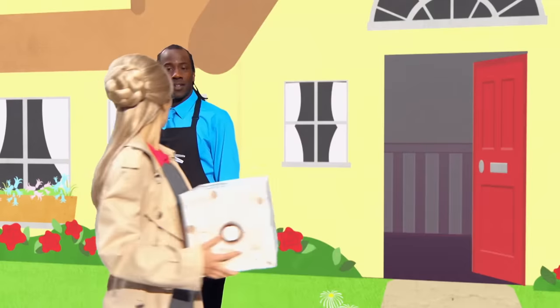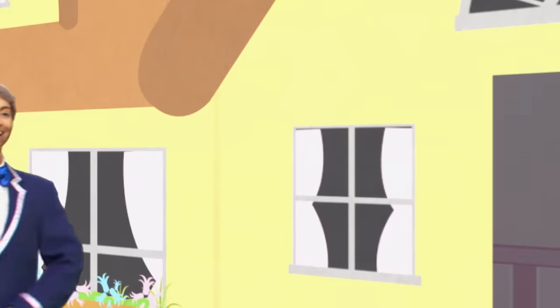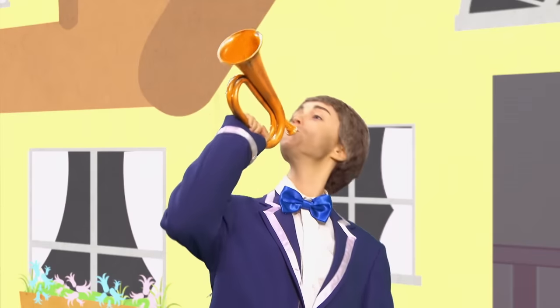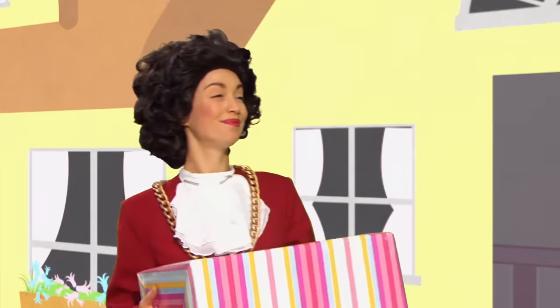It's a shame no one is doing anything for her birthday though. Oh hello, who's this? Oh Sid isn't it - what are you doing here? I've just been doing a ladies' haircut. I thought you were going to a party. I am - a surprise party, here, for Mrs Prendergast. Oh she thought everyone had forgotten her birthday! Forget her 90th birthday? No fear - she's my mum and I'm throwing her a surprise party. Surprise! Happy birthday mummy - you didn't think I'd forgotten did you? How lovely. So Mrs Prendergast doesn't have to spend her birthday alone after all. Oh hello Sid, I've come for the surprise party - I'm providing the music. She's my great aunt. Oh and hello Mayor - I suppose you're going to Mrs Prendergast's party as well? Of course - she was my old school teacher, I wouldn't miss it for the world.